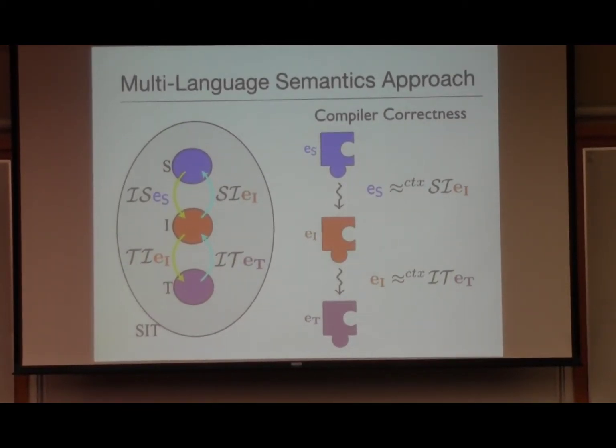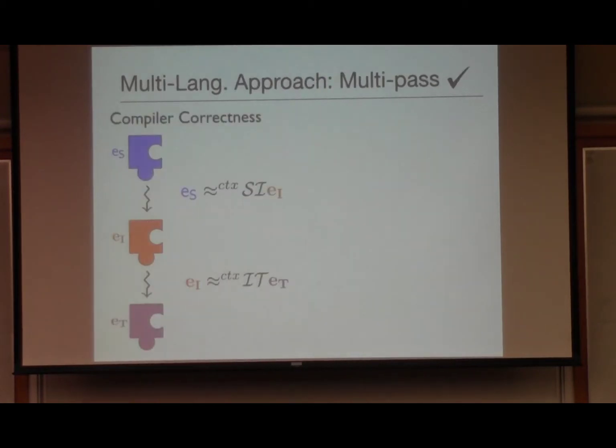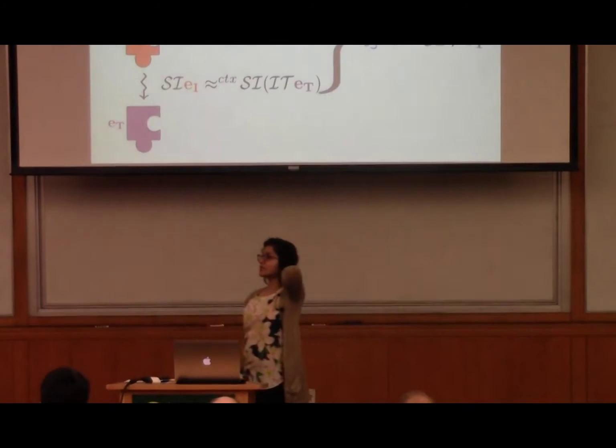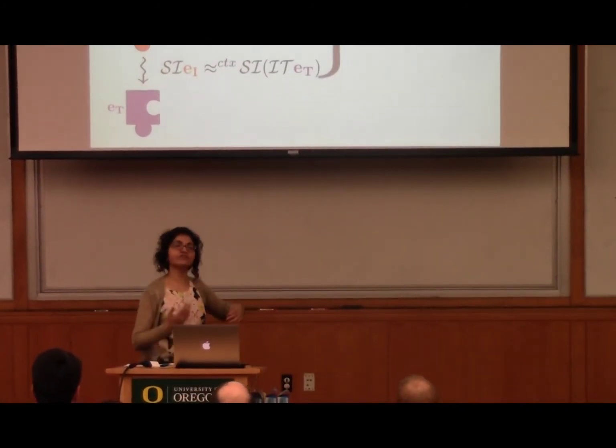All right? So once I've done that, that's SIT contextual equivalence, that's SIT contextual equivalence. I'm in a single language contextual equivalence problem, and I get transitivity immediately. And the proof is easy to see. Basically, you have that for the first pass and that for the second. Let's wrap one more boundary around it. And now you see it right away, right? ES is related to SI of EI. SI of EI is related to SIIT, which I write as SIT. So we get the theorem that we want, that ES is contextually equivalent to two boundaries wrapped around the ET. Okay? So you get transitivity.